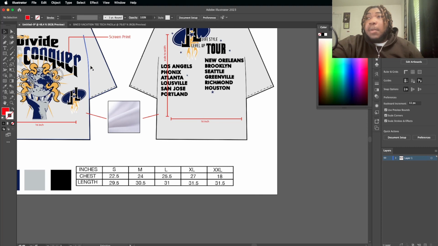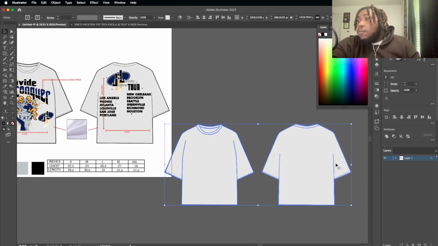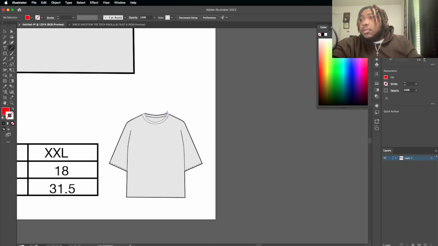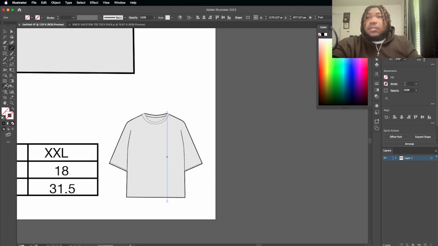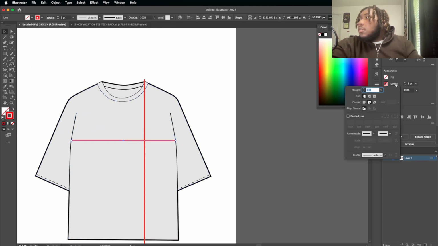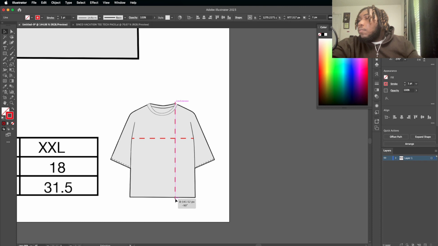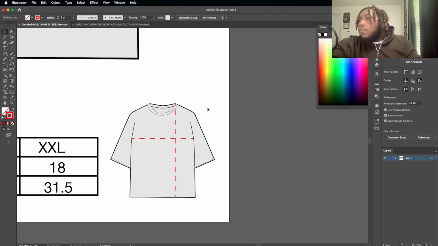And again, the manufacturer might not speak English, so to get a clearer visual representation, let's get the line segment tool, the length of the shirt, and the chest length of the shirt. You can make it a dashed line if you want.